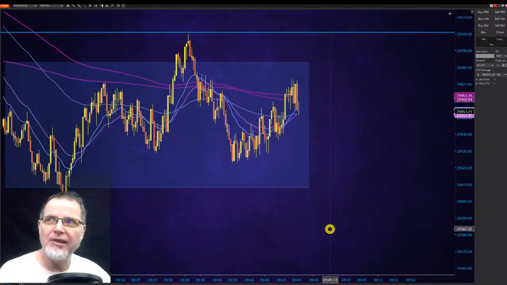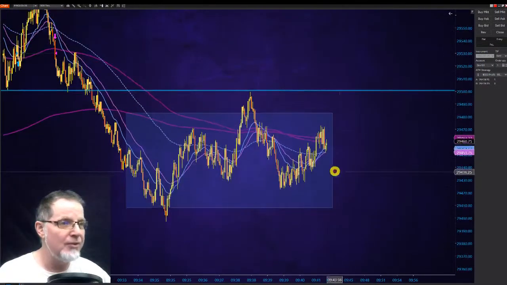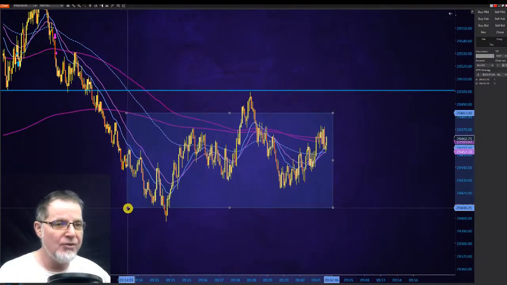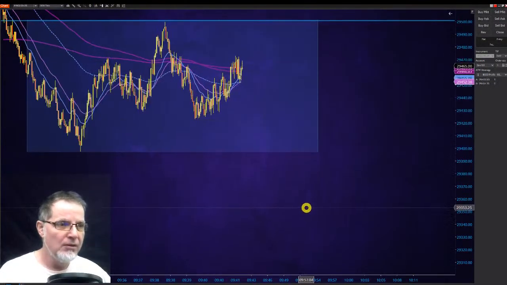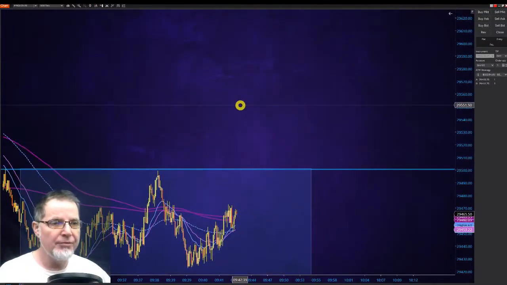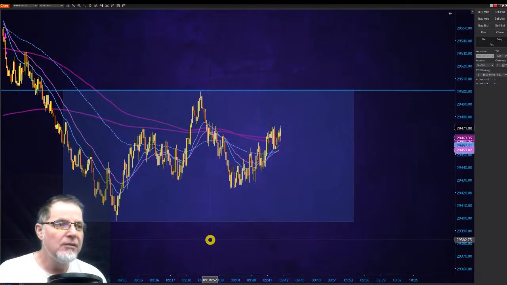I want to see it break down this way. Honestly, break down this way or break over the top of this. So let me just draw a box on this. I'm just going to tell myself, do not take a trade unless it breaks below or unless it breaks above. And now, if I can wait, that'll demonstrate patience and professional mindset. So I've got to just do nothing.